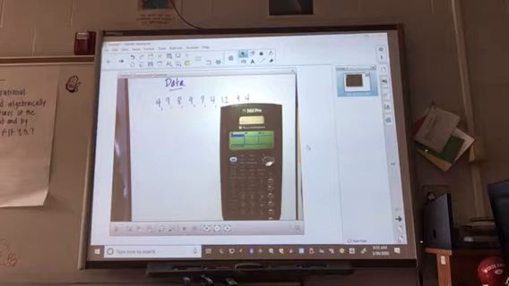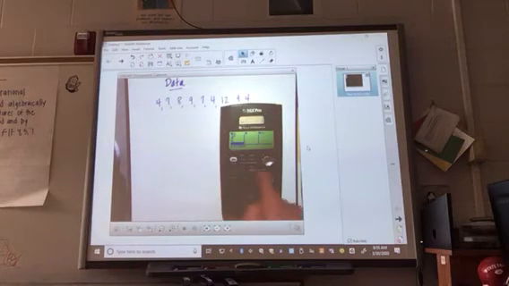After you do that, you can just begin to enter the numbers like 4, enter, 7, 8, 9, 7, 4, 12, 9, 4. Alright, after you get the data in, you can hit second data. You want to use One-Var Stats, and you keep hitting enter until all of your data comes up.